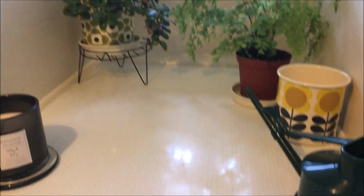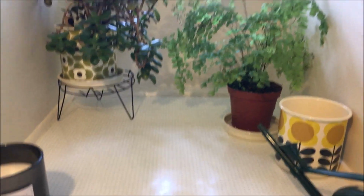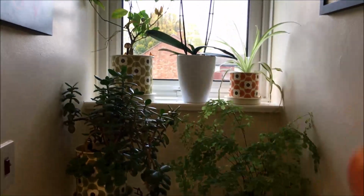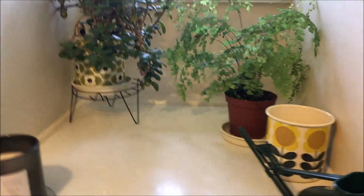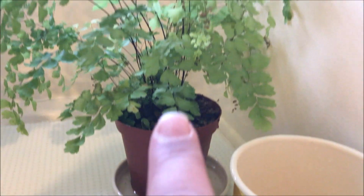I also gave this area a good wipe down. This is where all my plants are going to come during the Christmas period, where I have other stuff downstairs. But yeah, it's looking okay. This one is already not looking great. I've just added some water there, let it sip it a bit, but we'll see.